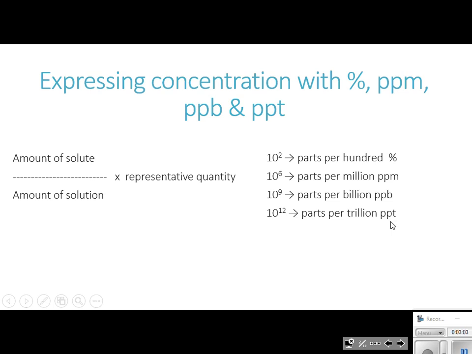You're usually going to see them in lowercase letters too, folks. Usually they'll be in lowercase. So if we were going to put something into a part per million, we would take the amount of solute, divide that by the amount of solution, and then multiply it by 10 to the 6 to put it in parts per million.